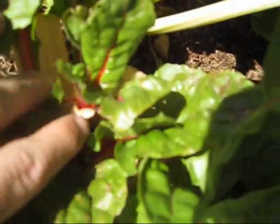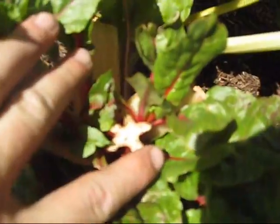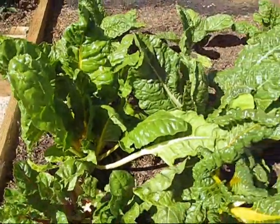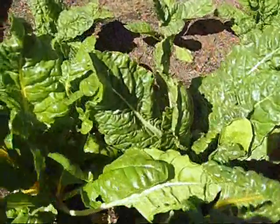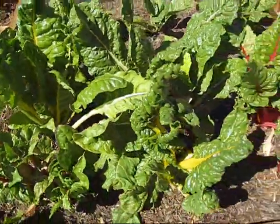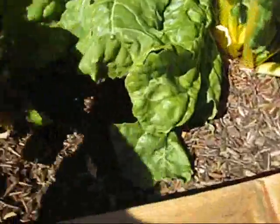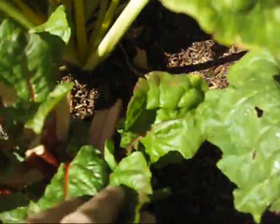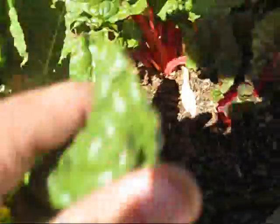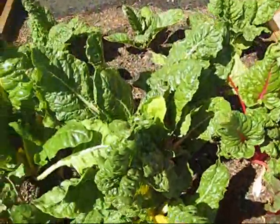big stem right there, how thick around it is, and it got pretty high, but then it had made bunches of leaves off of that, and I ate those leaves and they were fine. But I just cut it off just to see what it would do, and if it would keep making more leaves. But you can see how many leaves I've cut off of there, all these places that I've cut the leaves and then come back for more. And man, they're just fantastic. I am just super pleased that I found that.